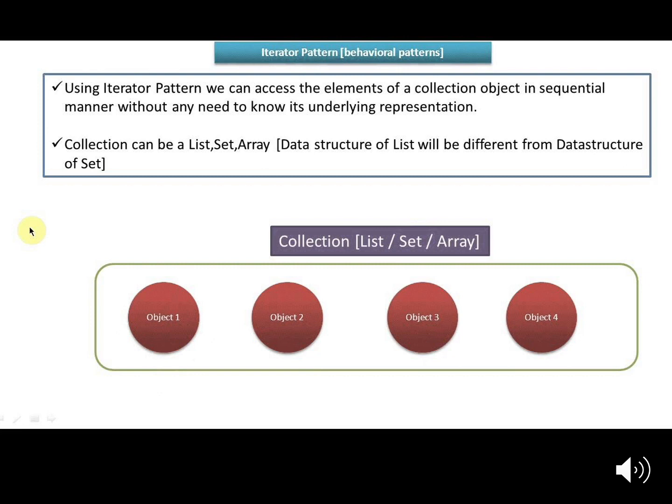The iterator design pattern can be applied to any kind of data structure which stores data in aggregate form. It means which stores data in a collection, when you have multiple pieces of information and a large number of data. So the collection can be a list, a set, an array, a stack, a queue, or it can be non-linear, such as a graph or tree. You can implement the iterator design pattern for every kind of data structure.